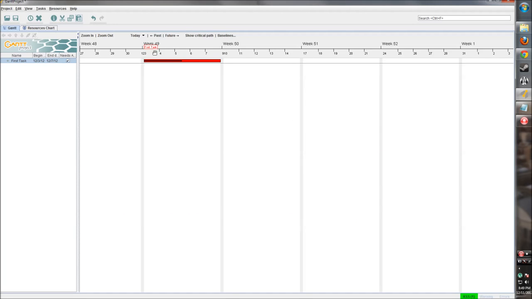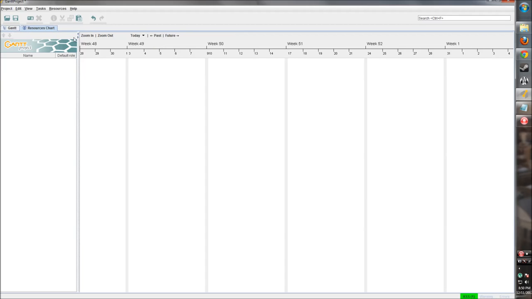As you can see, the color changed, so that makes things easy. And up here you can see that it's listed in this timeline bar as well. First task, the name of the task. Let's make it this long. Okay, now let's go ahead and add a couple resources so we can assign them to that task and dig a little deeper into the options we have.